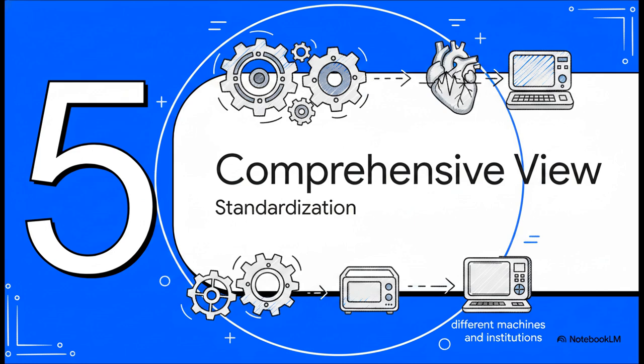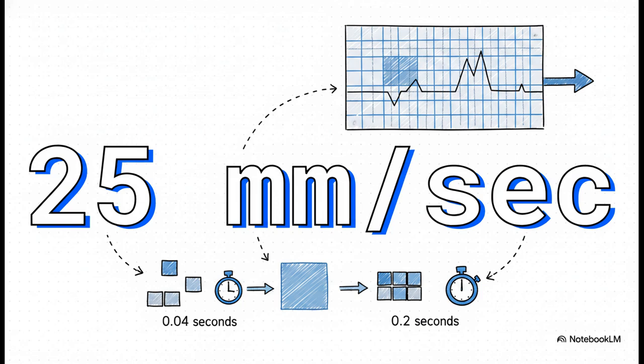Finally, let's wrap up by covering the technical standards that make ECGs a truly universal language. These standards ensure that recordings are consistent and comparable, no matter where in the world they're taken. First up is the temporal standard, the time axis. The ECG paper speed is universally locked at 25 millimeters per second. What this calibration means is that each tiny 1 millimeter square on the horizontal axis represents exactly 0.04 seconds. This allows for incredibly precise measurement of all the intervals and durations.